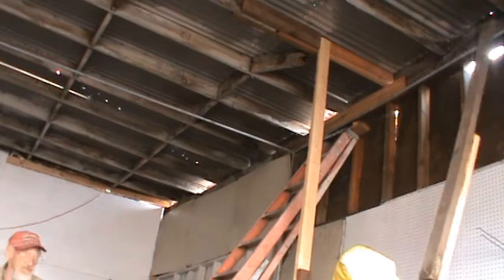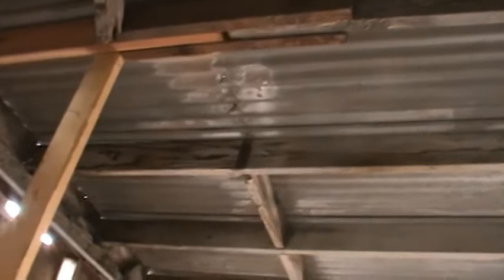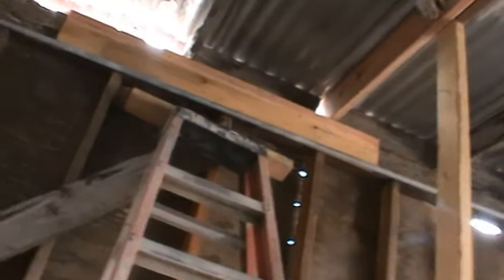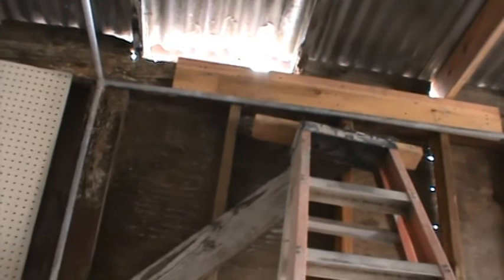Let's see if I can turn my thing. Let's see if I can get you a little video of what we did up there. So let's straighten flat. The rest of it I can brace, and fix these holes here.